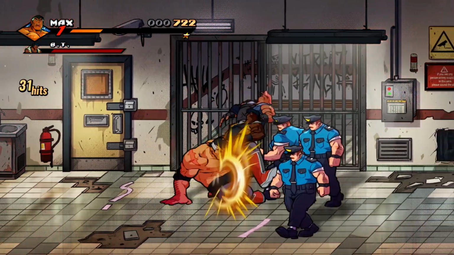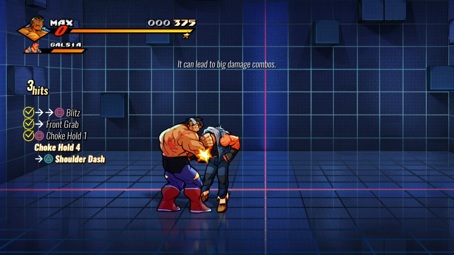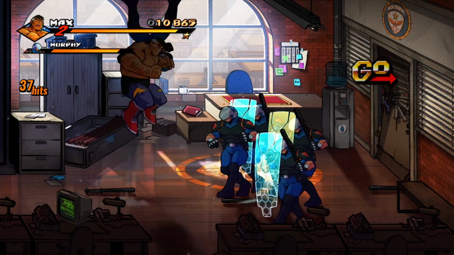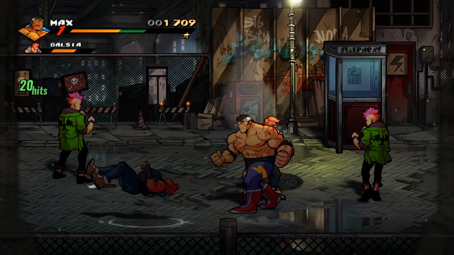Max, as you would expect, is very slow, but also very powerful. He's got this cool chokehold, and he can jump in the air after a grab, throwing enemies into groups of other enemies, and there's a pile driver that launches into combo. I'm not a big fan of this character.